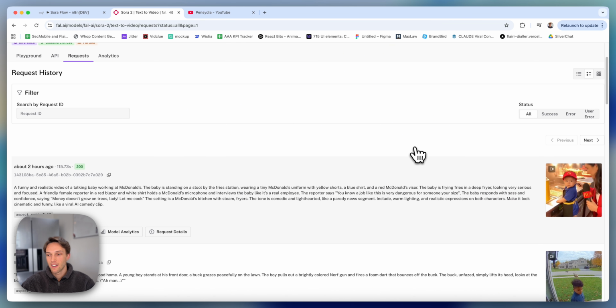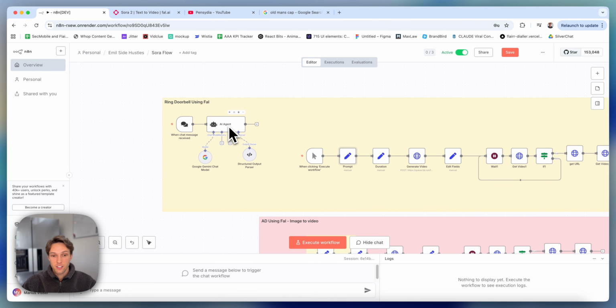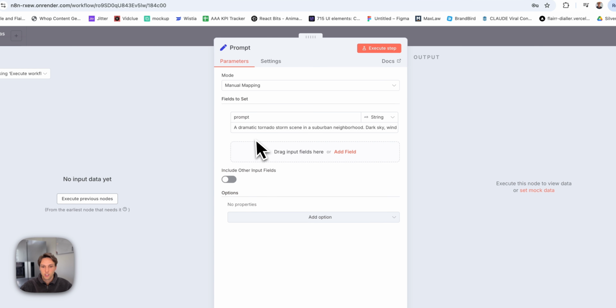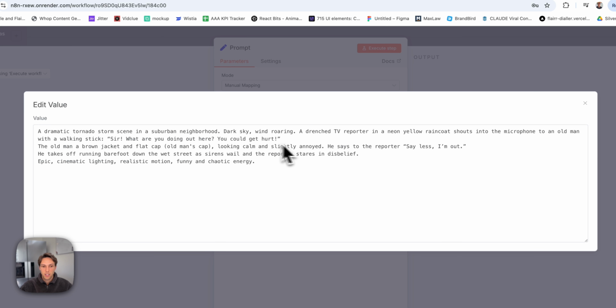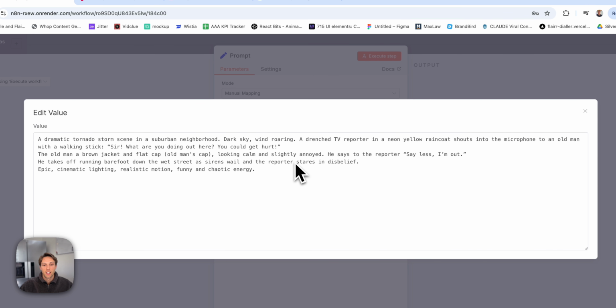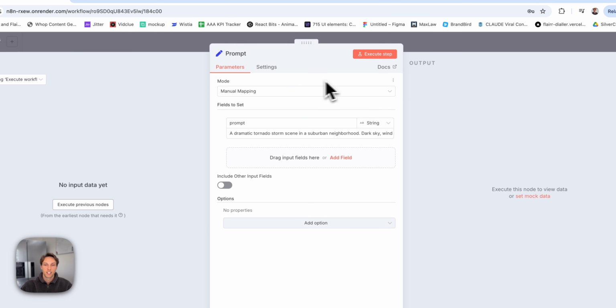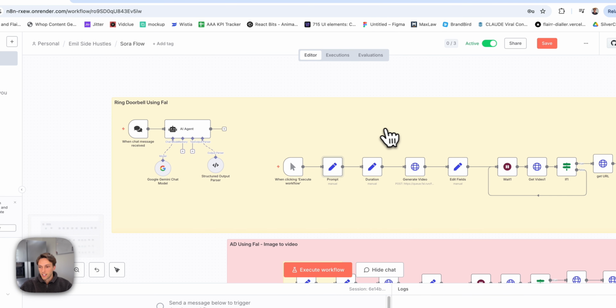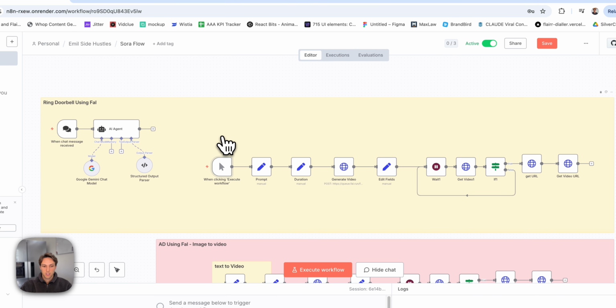So I mean, you can play around with it and you can get really great results. So basically, this AI agent is specialized in making Ring doorbell prompts. But today I want to try something different. So I've created a new prompt, and the setting is basically in a hurricane scenario, and a reporter's speaking to an old man, and basically he just runs off barefoot, and it's supposed to be this really comedic scene. So let's run this and let's see what type of output we get.